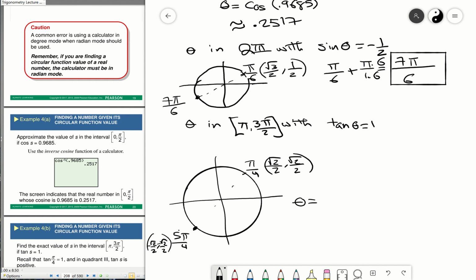So theta equals, again, you could do it step by step like that visually, or you can just say it's going to be pi over 4 plus pi. And that's going to be 4 pi over 4 plus pi over 4, so 5 pi over 4 once again. All right, so that's how you would handle the situation if you're given the sine or cosine and you're asked for the angle. Go ahead and review that a little bit. Make sure you master it before you proceed.